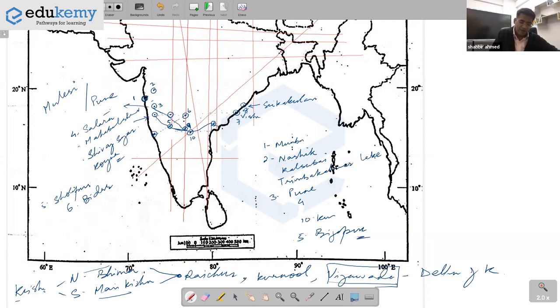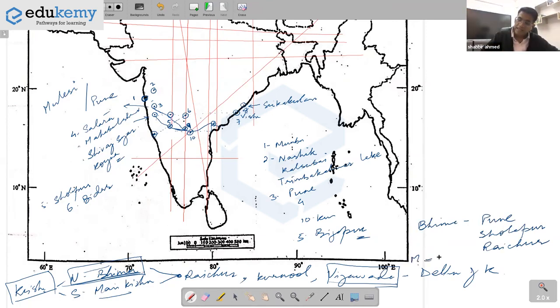What all do I need? Likha maine. For Krishna, what do I need? For the northern river, Bhima originates from near Pune. Likh lo. Passes through Solapur and meets river Krishna at Raichur. And jo main Krishna hai, the main Krishna source is from Mahabaleshwar, which is Satara. It passes from near, हमेशा near रखना safe होगा, भूल जाओगे तो कोई दिक्कत नहीं है. From near Bijapur and passes through Raichur, passes through Kurnool. 10 is Kurnool. Passes through Kurnool, drains into Bay of Bengal.